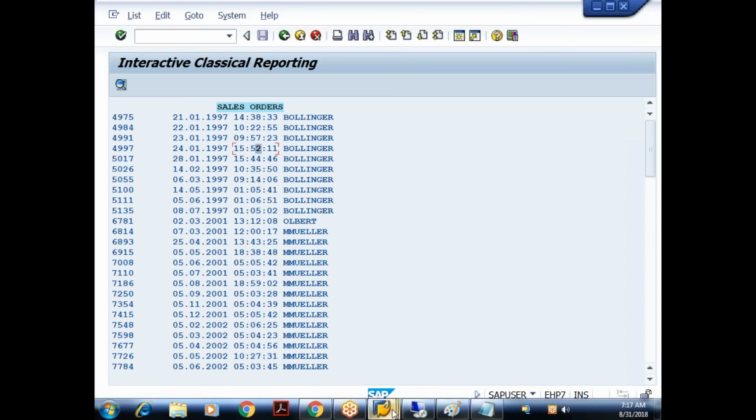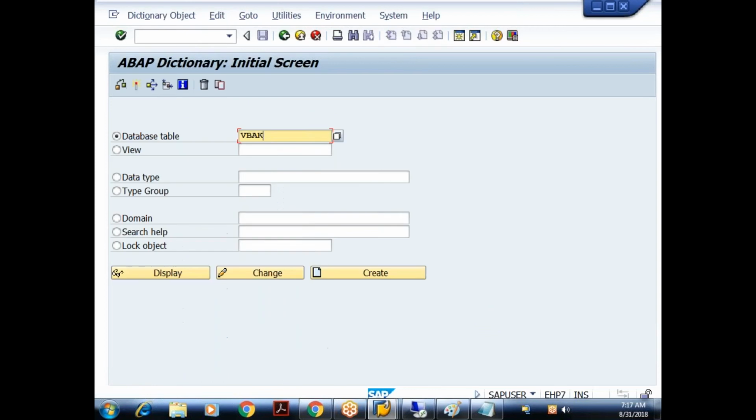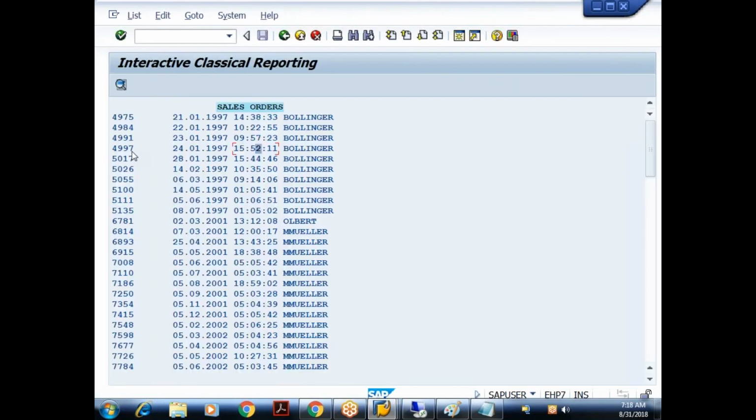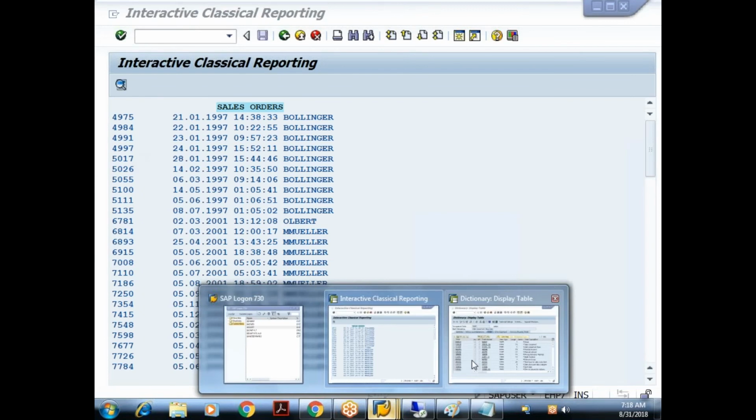But if you go and check the table, I'll go to the VBAP table, sales document, item data. Let me check whether the sales orders have any sales items or not. For example, what is the sales number displayed here? 4997. So I'll go to the VBAP table. What is the field here?